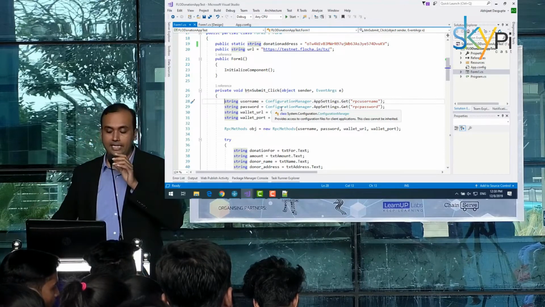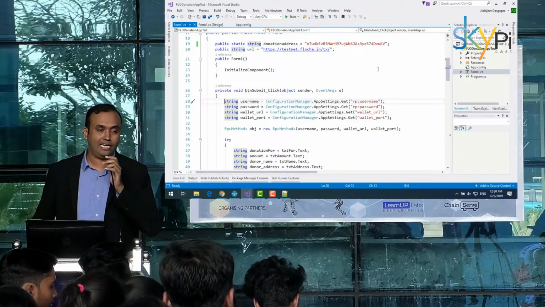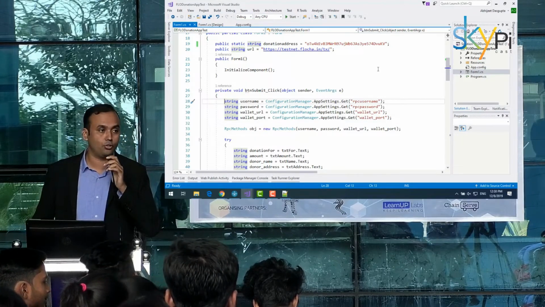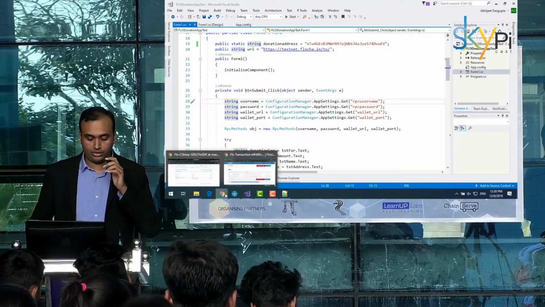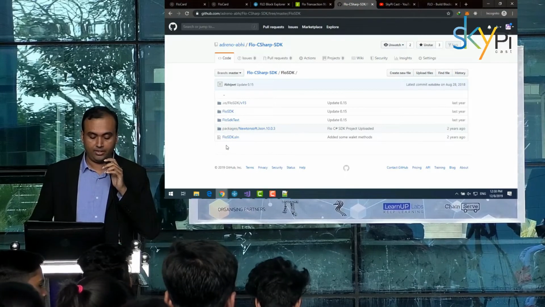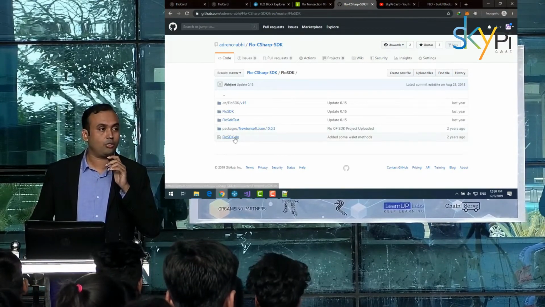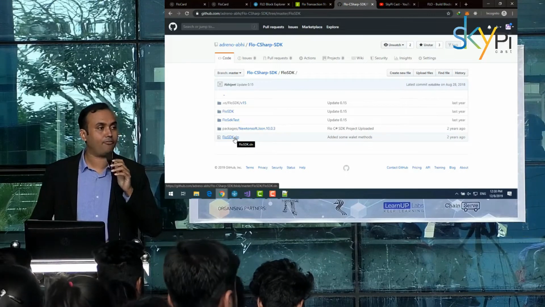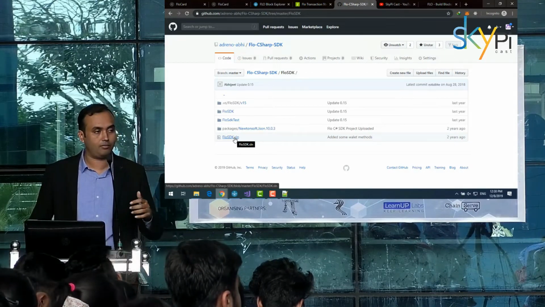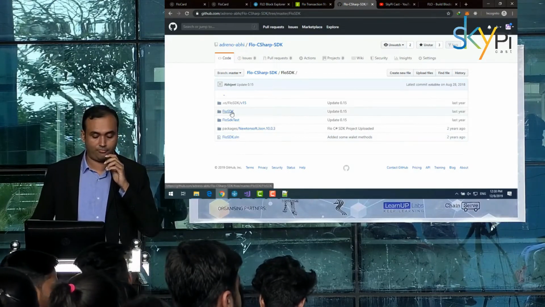But for that, I first need to add the reference of the FLO C# reference library. For that, if you go to this GitHub repository, you can download this entire solution file, build it and compile the DLL file yourself as well.